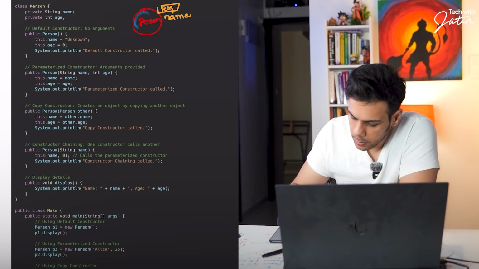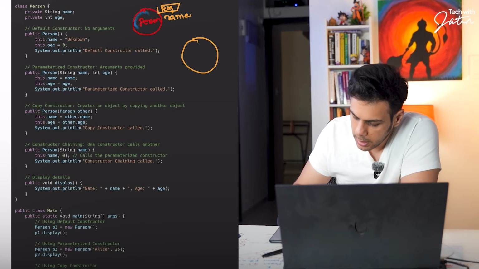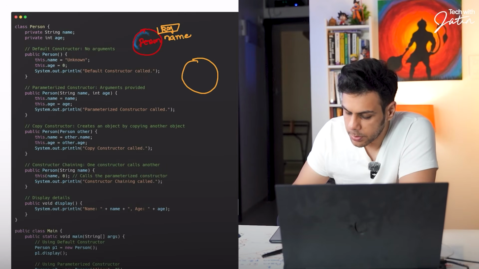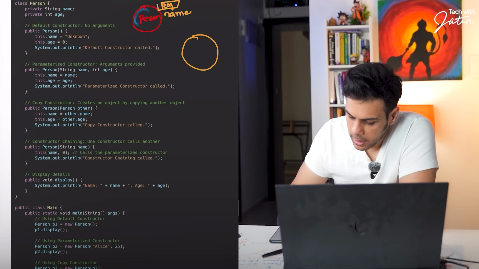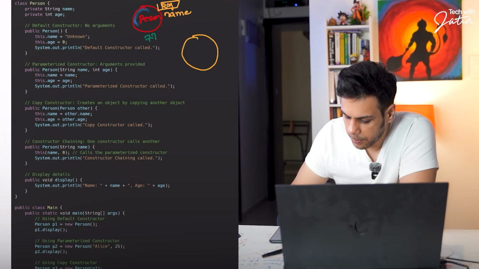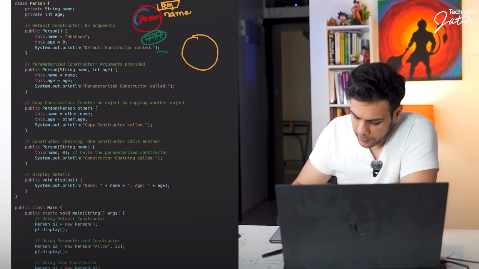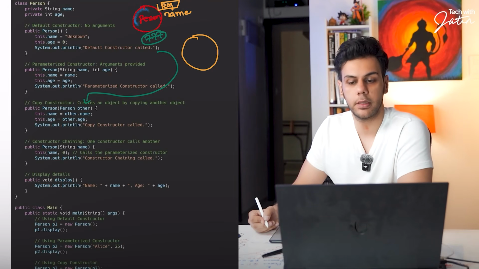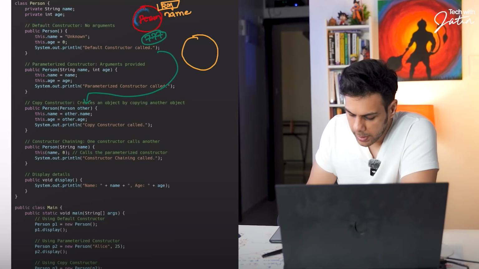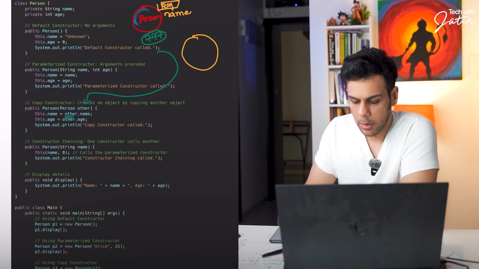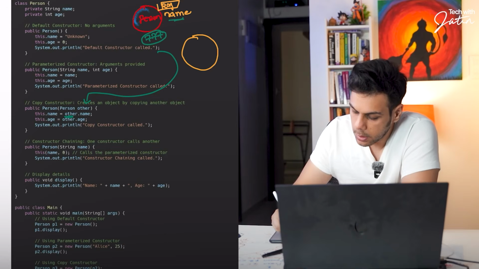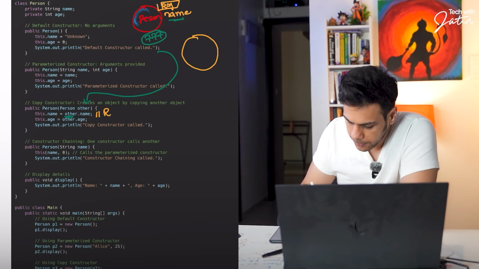Okay, that's okay. Next one, let's say there is another object. Let's say we are trying to create an object over here, and the reference over here is, let's say, 777. So we will pass the reference of that particular person object. So what Java is going to do is take this particular reference, other, which points to 777. It's going to get the value of name. What is the value of name? Raj. So Raj will be coming over here.